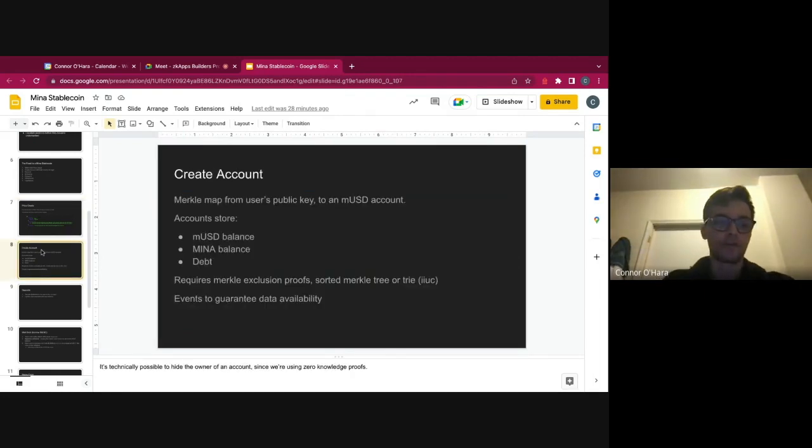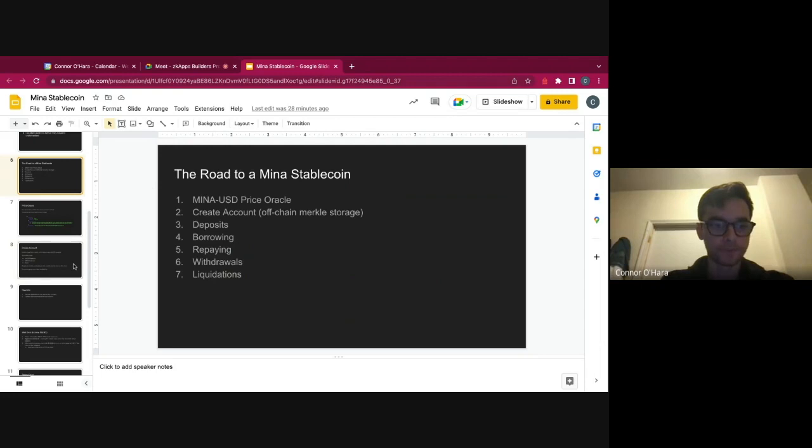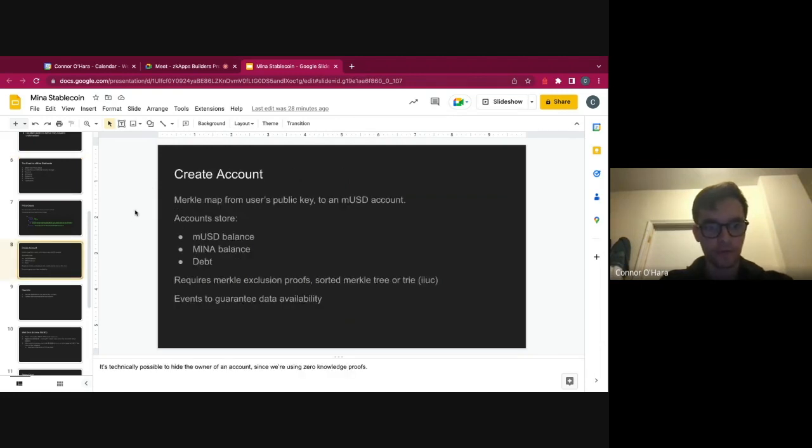And then for the various actions, the first one I'll talk about is create account. This app uses a lot of off-chain state. So my goal is to have all of the positions be stored in a Merkle tree or trie, so that it can be scalable and use a lot of off-chain data and not need too much on-chain state.